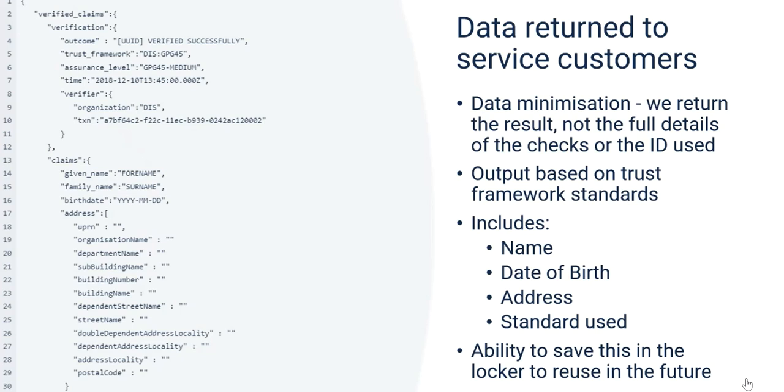The outputs we're looking at, I think there's probably going to be some development in this, there's probably going to be some changes, but we're looking at different standards that are used across various organisations. We've been looking at the Open Identity Exchange work. We've been speaking to the Government Digital Service about compatibility. So just generally making sure we have something that is reusable as widely as possible and compatible with whatever we need it to. And the point we're at in the implementation at the moment is that was kind of an early version of the verifying your identity. We will be adding the ability to save that in the locker, and there's future kind of content changes and updates to come on there as well.